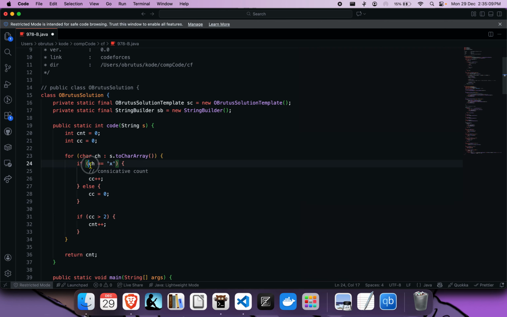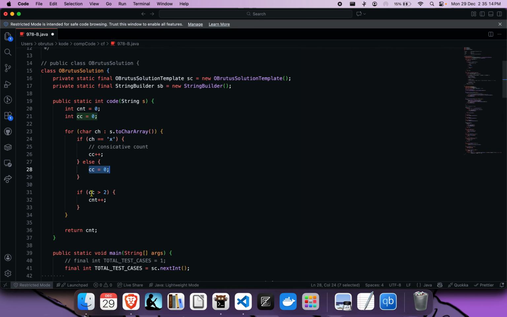If this pattern is breaking somewhere, we just reset this one, and in case cc is greater than 2, we just increment the count of removals. Good, so far so good.